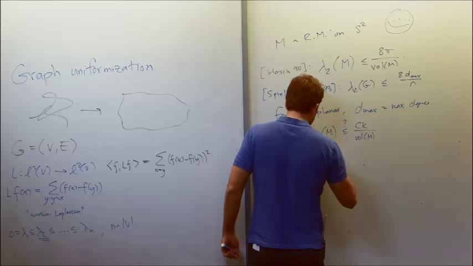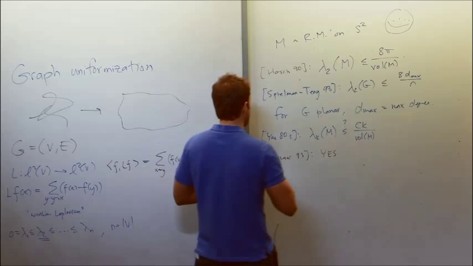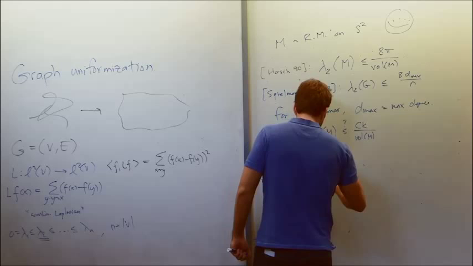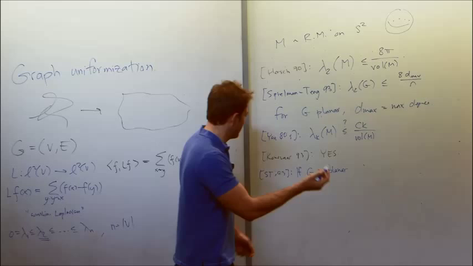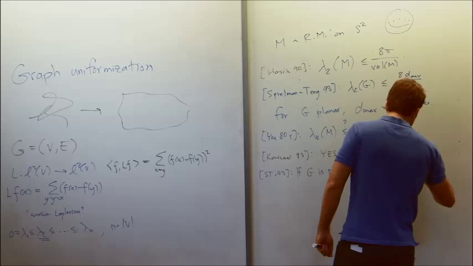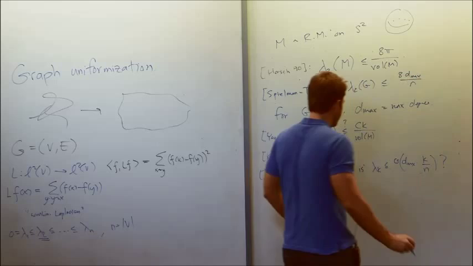And then let me mention the question I'll talk about today, which was also in this paper of Spielman and Teng. They asked if the same thing is true for graphs. So this is kind of the simplest setting in which you might want to do some kind of uniformization, and you'll see what it means in a second. Do you have a similar kind of bound? Let's just assume the degree is constant, but here's the conjecture. That's the question.